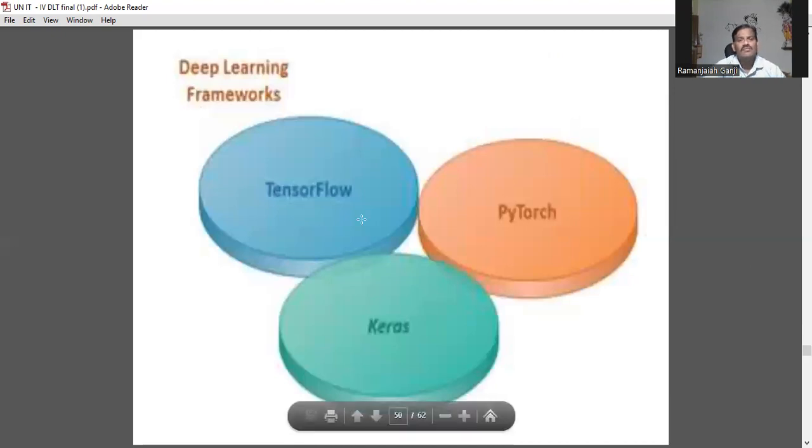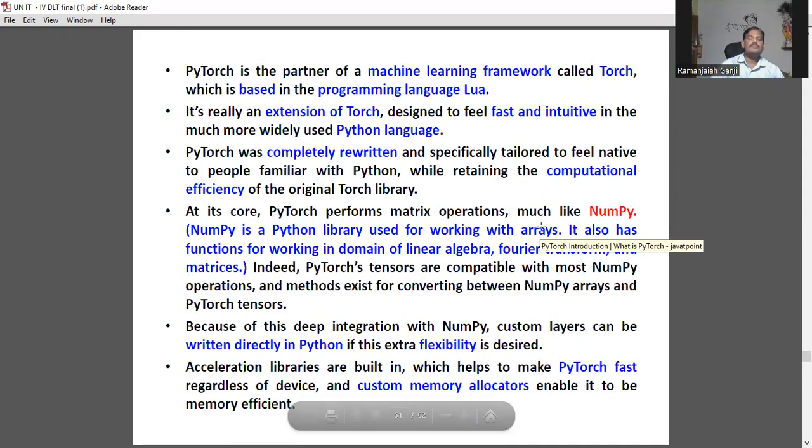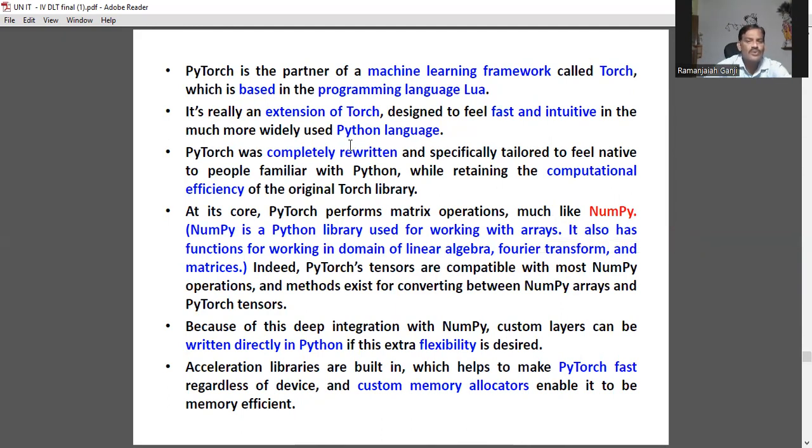These are three basic deep learning frameworks: TensorFlow, Keras, and PyTorch. PyTorch is based on a machine learning framework called Torch, which is based on the programming language Lua. It is really an extension of Torch designed to feel fast and intuitive and much more widely used in the Python language.